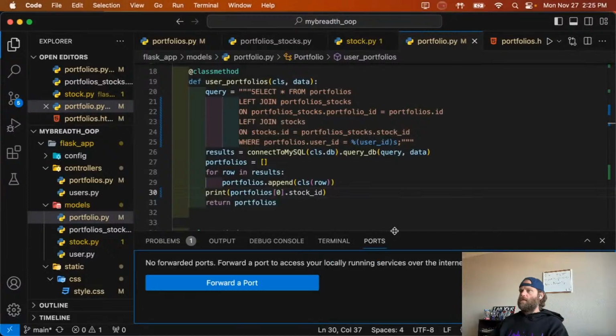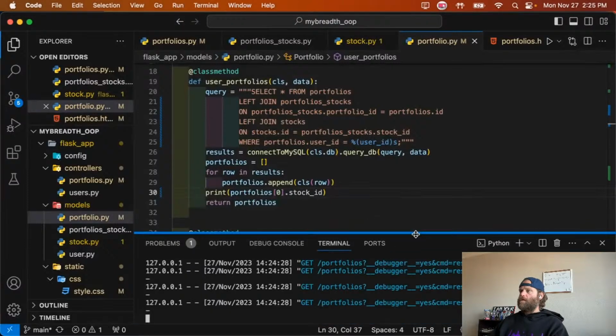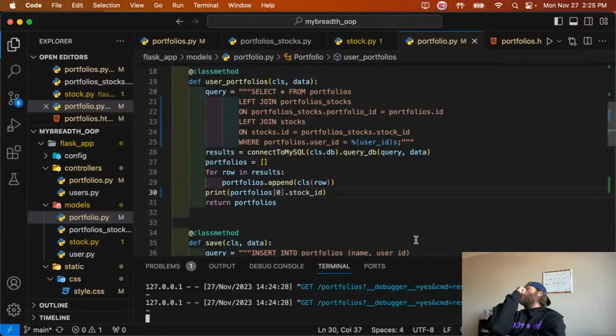I'm almost wondering if it's easier, since there's only 3 portfolios, if I just grab the 3 portfolios.